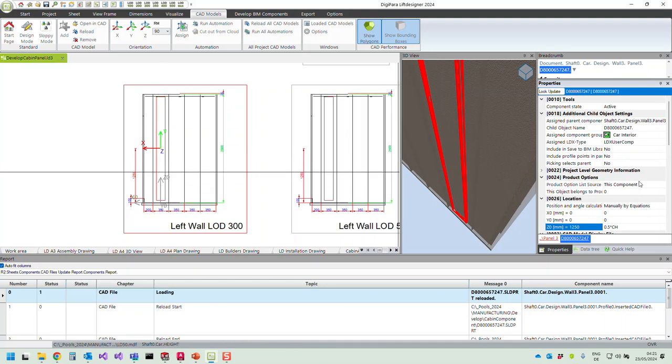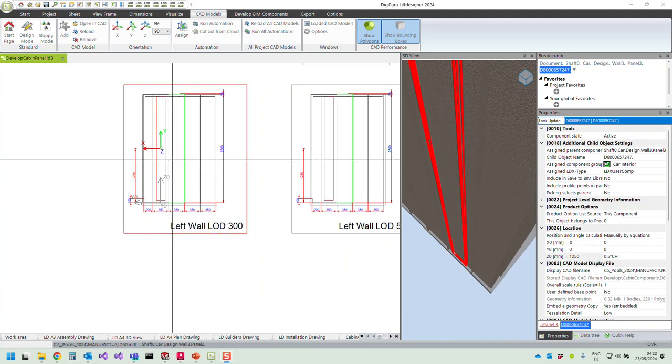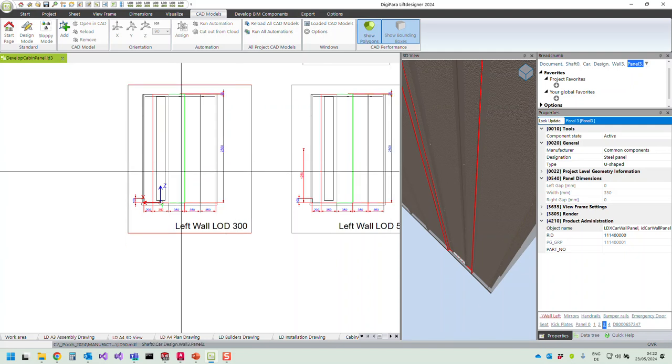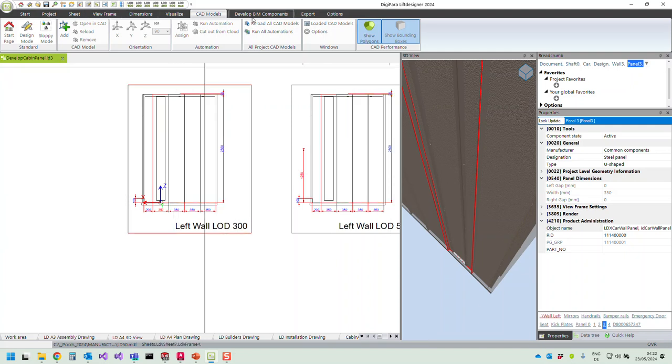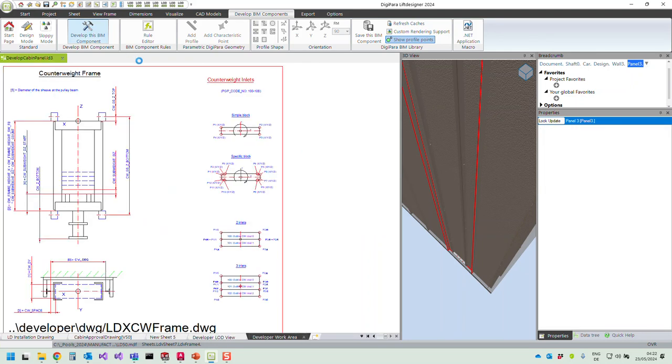Next, we have to define the LOD value when this component needs to be shown. This will be done in a later step. To do so, we develop the related component. So I click on panel 3, and under develop BIM components I choose develop this BIM component.